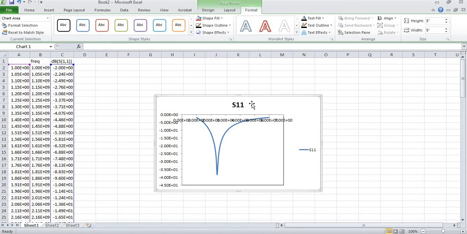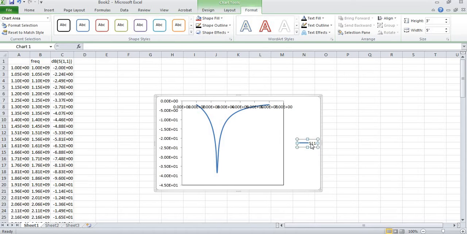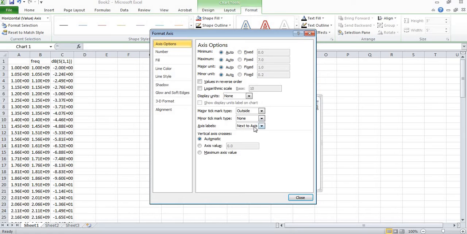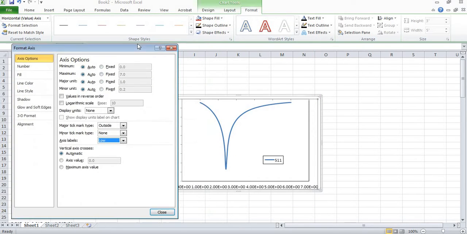I think I should delete this S parameter because the legend is showing over here, and I need it downwards, so that is shown. Now I will drag it to here, so you can see this parameter is shown. This frequency is shown at the top, and I need this at the low point, so I will click, and then I will access the axis label, so I need it at the low point. You can see these are shown over here.